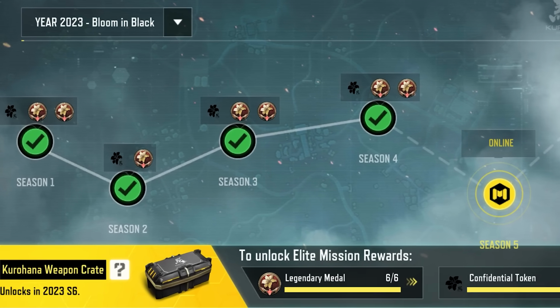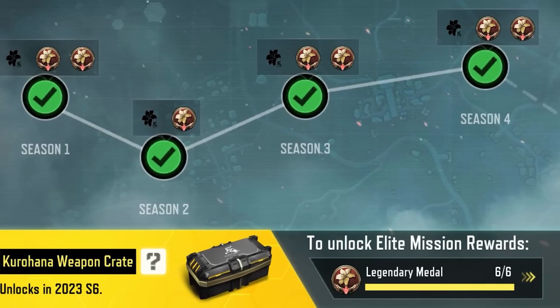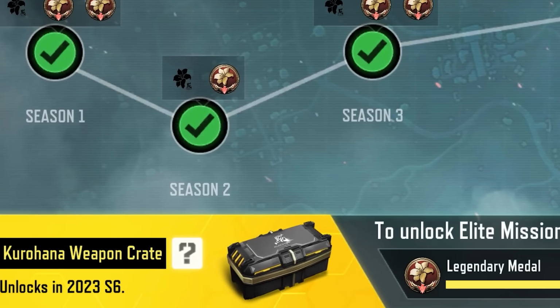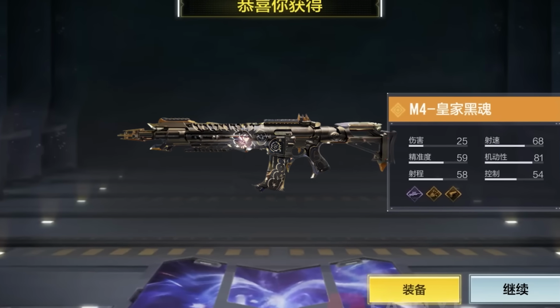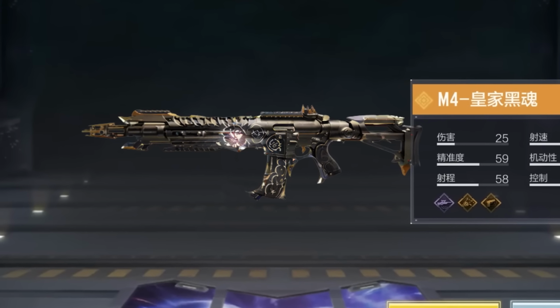The free legendary from the Kuruhana crate will also be revealed. They said they are going to reveal it at the end of October, but we still didn't get any news about it. So hopefully it will be a really good one. They also say the theme is about Black Lotus, and further says it has a beautiful and a unique design. What else would they say?